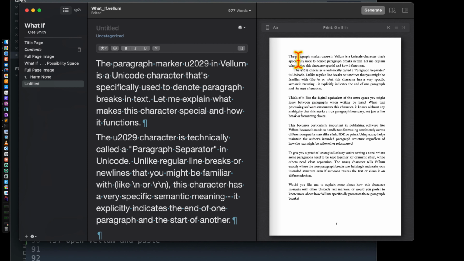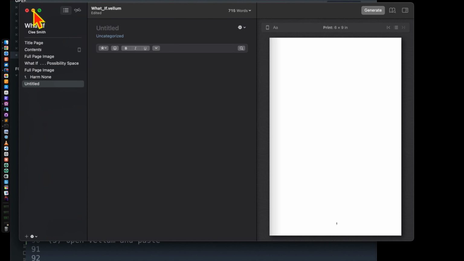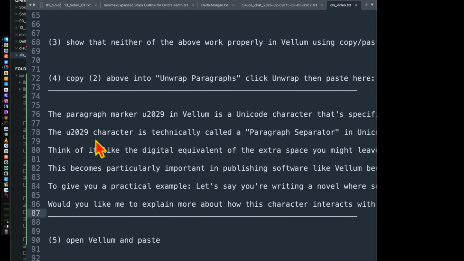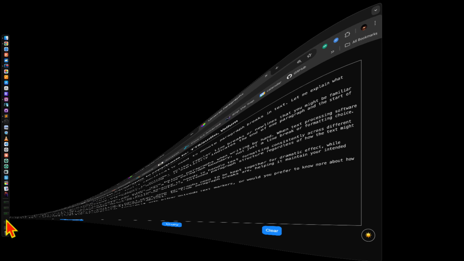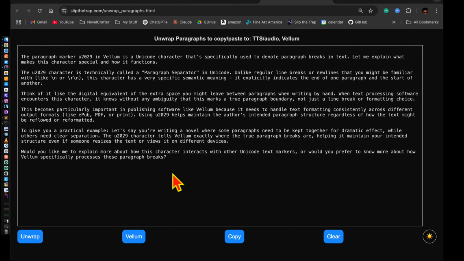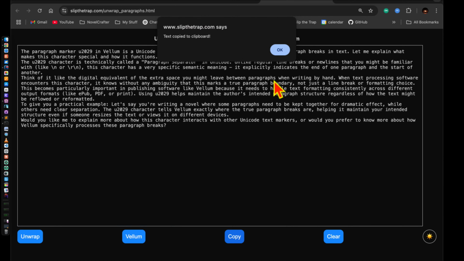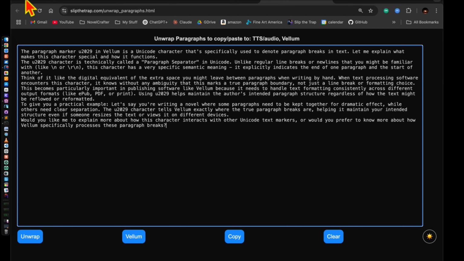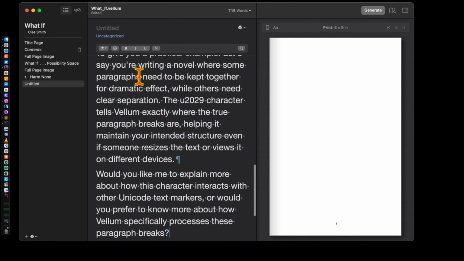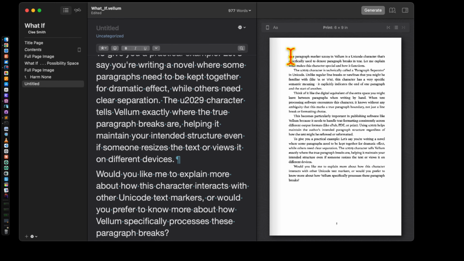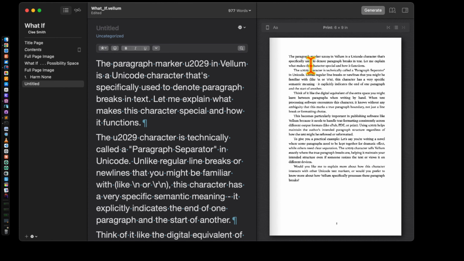When I removed them, that's what a book in Vellum typically looks like, whether it's EPUB or ebook or PDF. So now we're going to go back to wrap paragraphs, which has another extra button called Vellum down there. So you would have already unwrapped, and now you click Vellum, and you can see that it changed. So let's go put that into Vellum. Here we go. And you can paste that right in, and look at that. Perfection. I mean, it's still a little fuzzy there, but it's the way it's supposed to be.